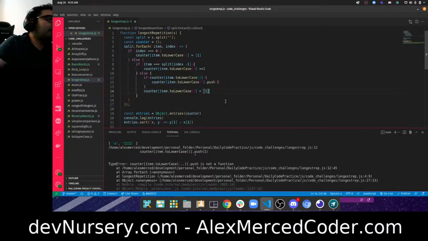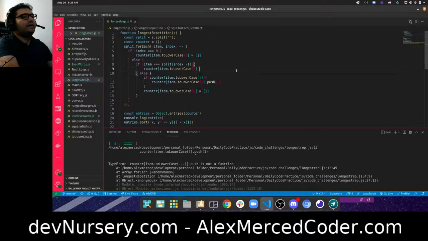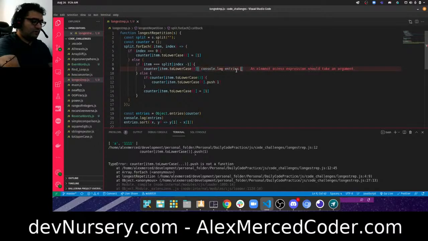Because theoretically, oh, I gotta change this. Okay, counter to lower, we would want to do, in that array, so length minus 1.